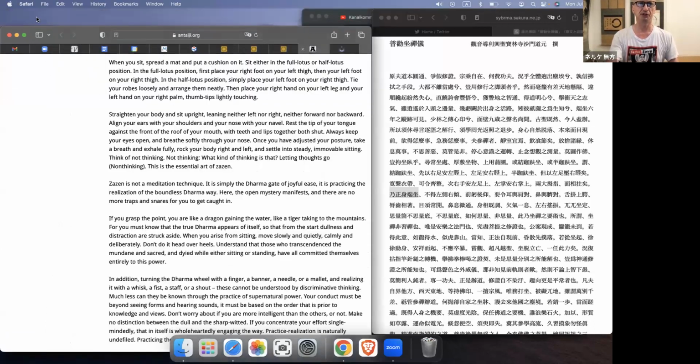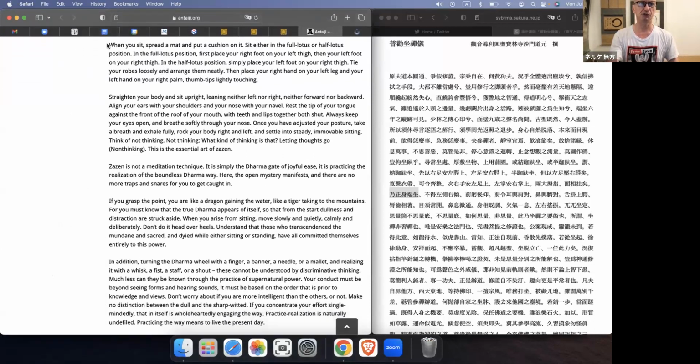And let me continue with the English version. Maybe I also read the part which we did 2 weeks ago, because they are connected. When you sit, spread a mat and put a cushion on it. Sit either in full lotus or half lotus position. In the full lotus position, first place your right foot on your left thigh. Then your left foot on your right thigh. In the half lotus position, simply place your left foot on your right thigh. Tie your robes loosely and arrange them neatly. Then place your right hand on your left leg and your left hand on your right palm, thumb tips lightly touching. That's what we talked about 2 weeks ago.